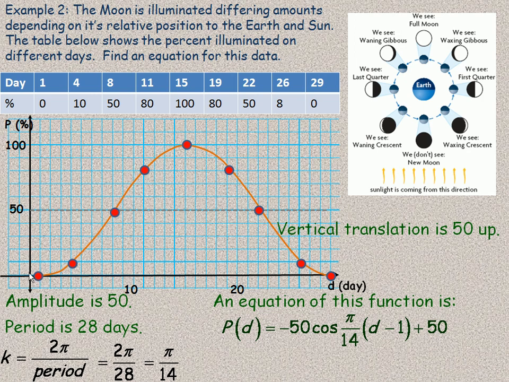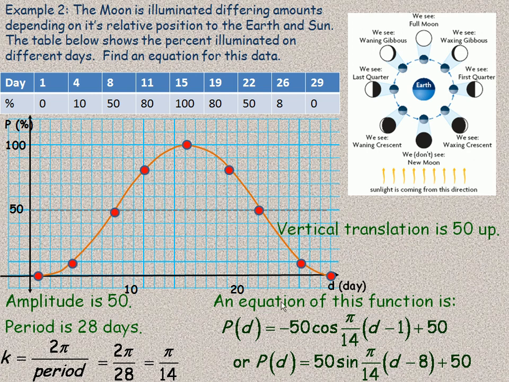Another function we could use is we could model it with a sine curve. Remember, sine curves start right in the middle of that axis, go like this, and then of course end over here. We only see about 3/4 of a cycle here. And so the horizontal translation is 8 days, so that's why it's d minus 8. The rest is the same. The constant k is still the same, pi over 14. And so that's another function we could use.